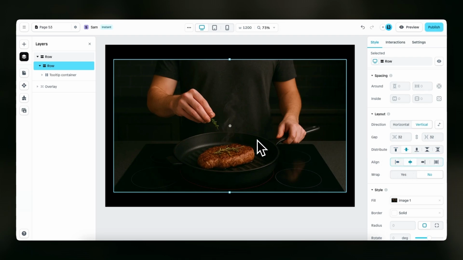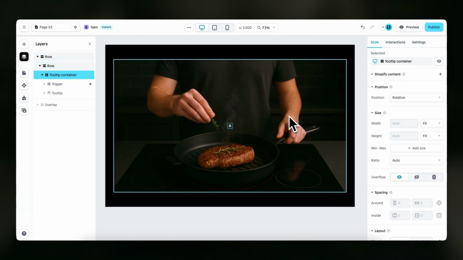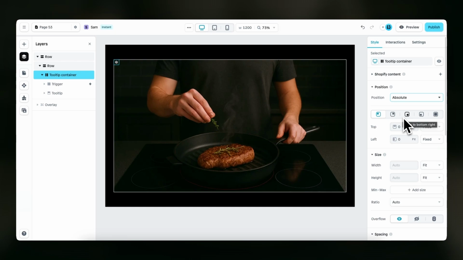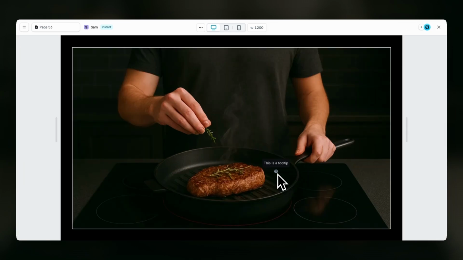So now it's set to the center, but for pixel perfect positioning, we should select the tooltip container and change the position from relative to absolute. This way we have complete freedom to place this element anywhere we want without interfering with the position of other elements. So let's set it to the default of the bottom right corner, and then we add 390 pixels to the right and 190 pixels to the bottom. Now let's preview, and as you can see, when we hover over this element, a tooltip appears with text, and of course this is what we will customize.